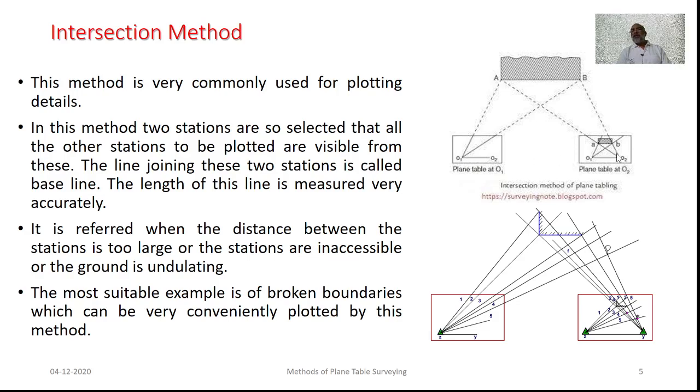Now, say the next station we wish to move on to is instrument station O2. So here we'll sight station O2, we will measure the distance O1O2 and we will plot this station O2. Needless to say, plotting of O2 follows the principle of the radiation method. So, now we can have this table shifted to O2 by making use of the plotted magnetic meridian or by making use of back sighting. We can level the table, center the table, and orient the table at station O2. Hence, the position occupied at station O2 will be very similar to the position that was occupied at station O1.